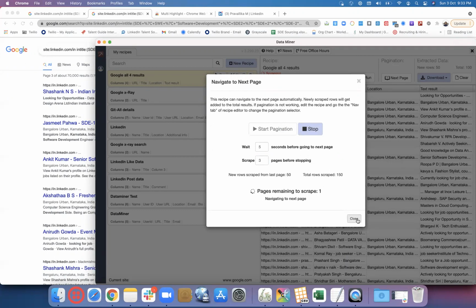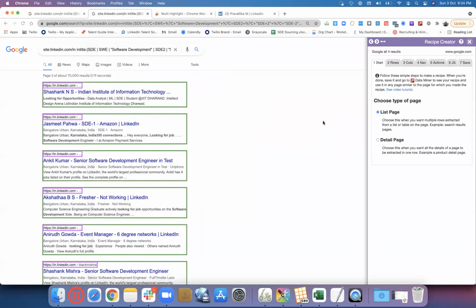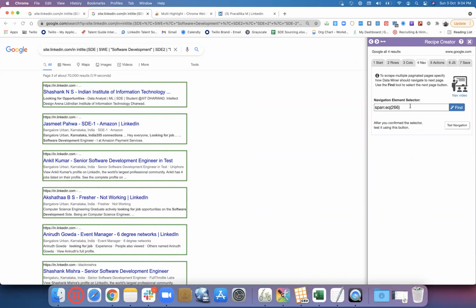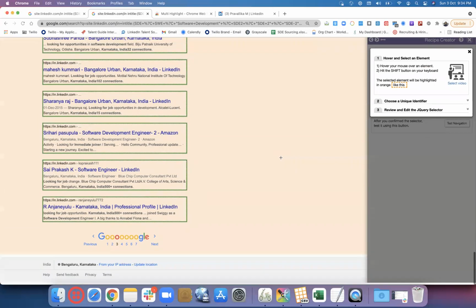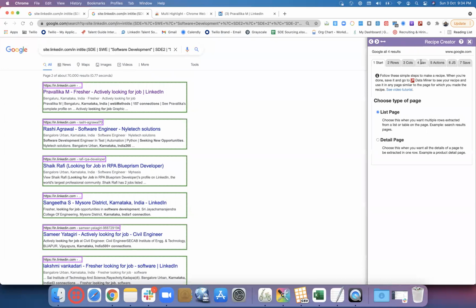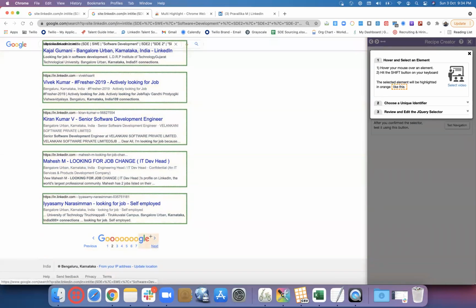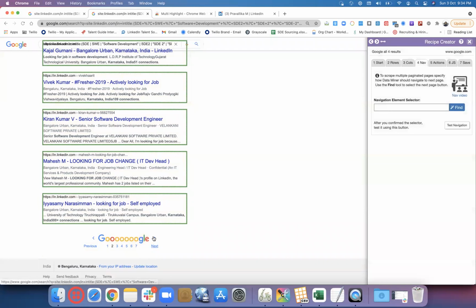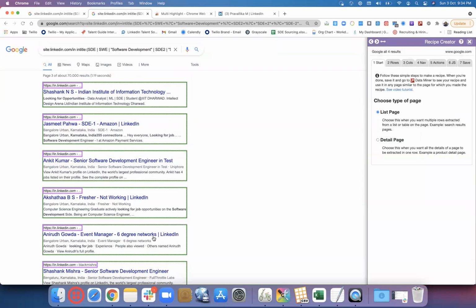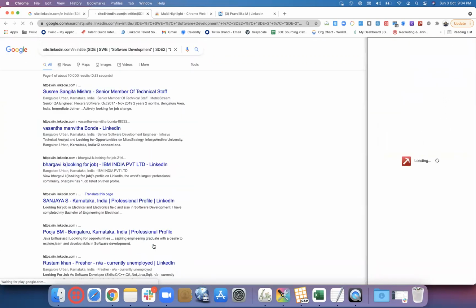No, it's not scraping the right because that element is wrong. Again, edit. It's staying on the same page. Again, go back to navigation. So I think we need to take that manual approach. Find. Come back to second page. Navigation, find. This or this also. Okay, let me just see once in case this takes to the next page. Yeah, this is also, and this. So there are 2 buttons, this and this, both are taking to the next page.